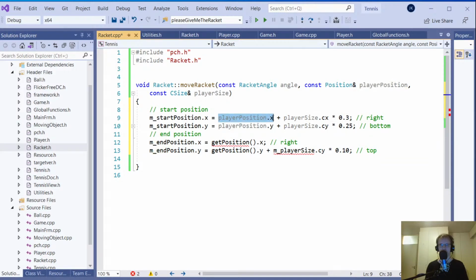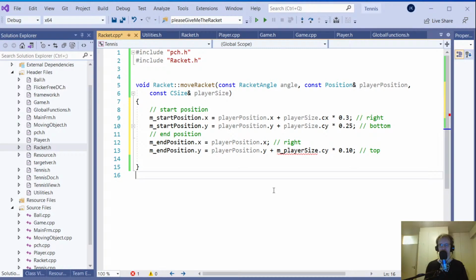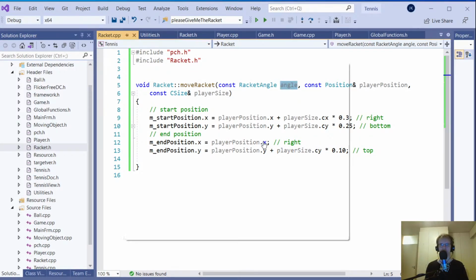Now there's going to be an interesting thing happening in a moment: how I'm going to deal with the different angles. I will show you in a moment. Because we're going to pass the angle, we need to draw according to the angle.